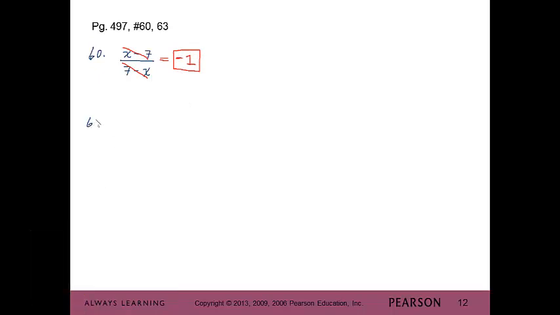All right, let's move on to number 63. And now we have x minus 5 divided by x plus 5. And of course, we want to simplify. So even though we have an x in the numerator and an x in the denominator, they are not opposite of each other. Therefore, we cannot cancel them like we did in number 60. Both terms have to be opposite. So I have a negative 5 in the numerator and a 5 in the denominator. They are opposite. However, x minus 5 is not opposite from x plus 5. So we cannot simplify these. We can't factor them, and they do not have any common factors. Therefore, we will write our answer as cannot be simplified.